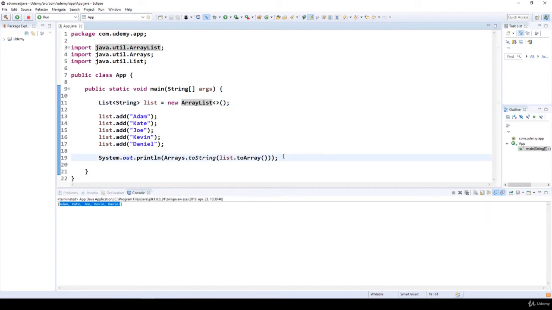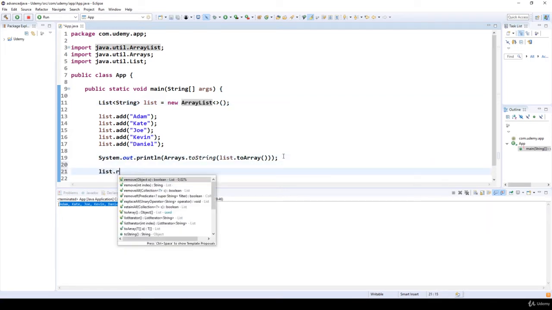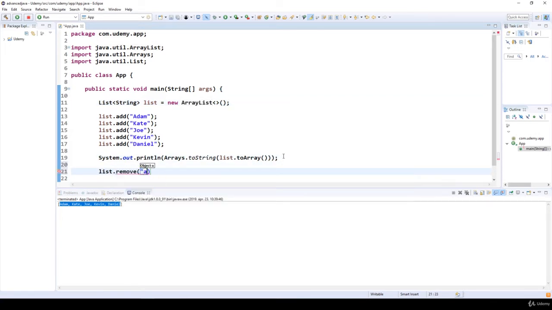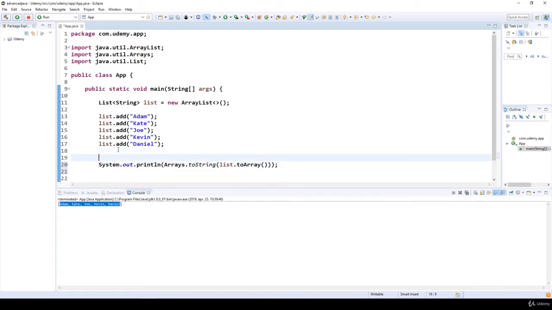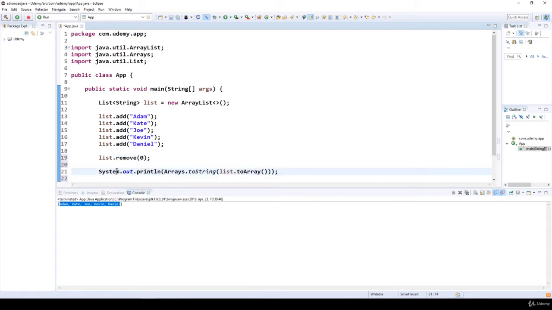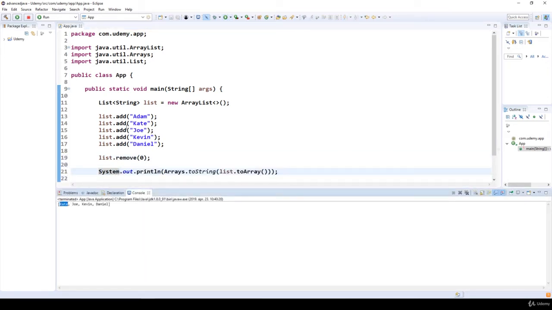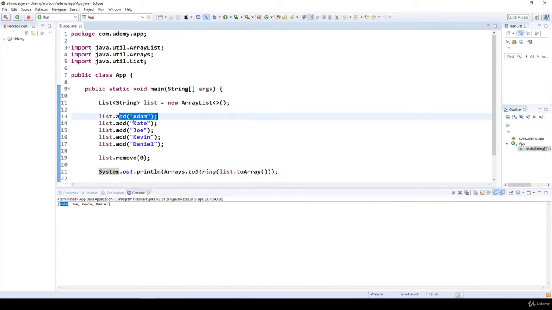We can do something like, I would like to remove, and we can specify Adam, so the value we would like to remove, or we can specify the index itself. So if I remove the item with index 0, then Adam is going to be removed. If I remove it here, and after that we print out the content of the array list, as you can see, Adam is no longer an item in the array list.